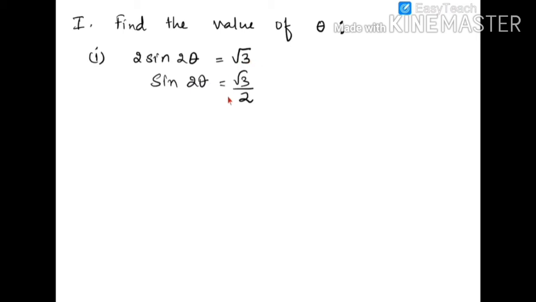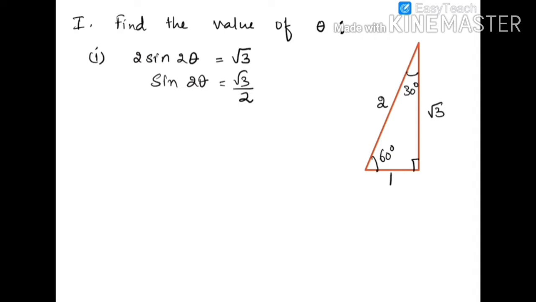Now we have to write down this ratio root 3 upon 2 as sine of an angle, because on the left side we have sine 2 theta. So on the right side also we should write a ratio in terms of sine of an angle. So for that we will draw a right angle triangle with 30 degree angle and 60 degree angle. Mark the sides. The longest side is hypotenuse and that will be 2 units. Opposite to 30 is the smallest side and that will be 1 unit. Opposite to 60 degree will be root 3.